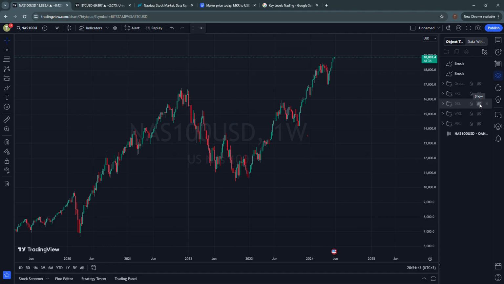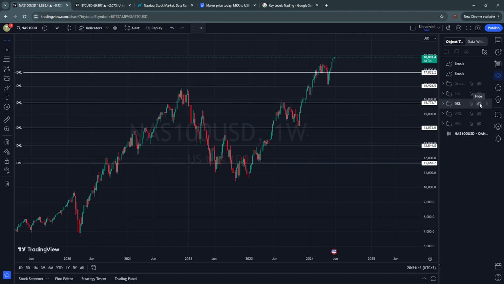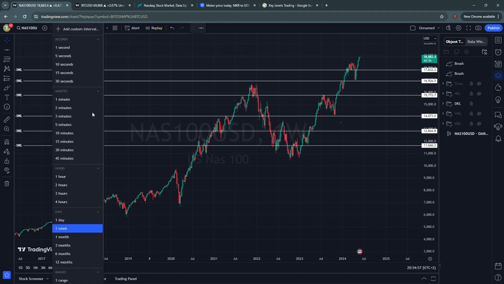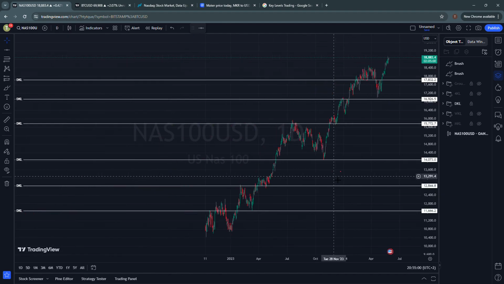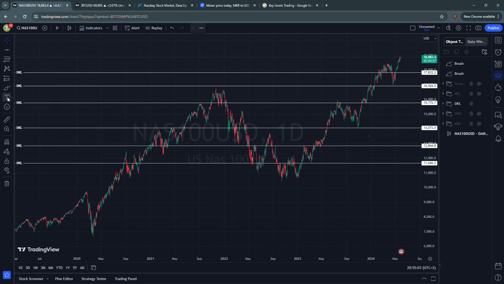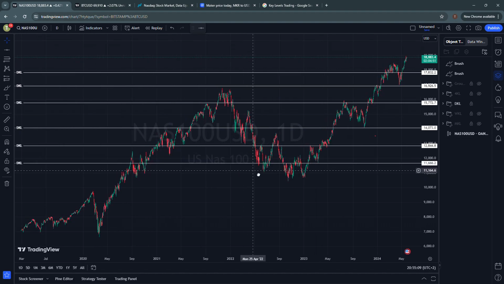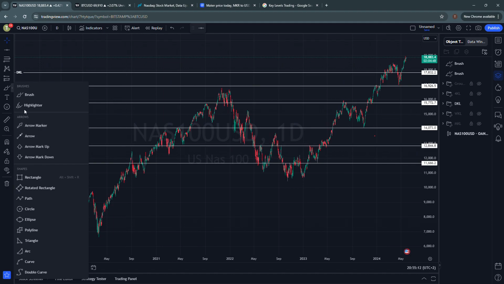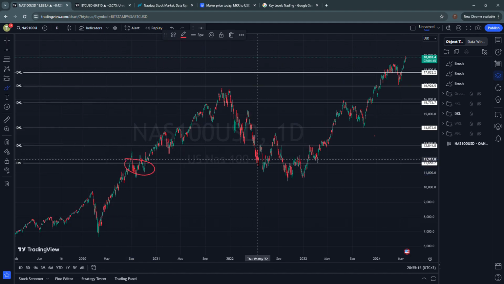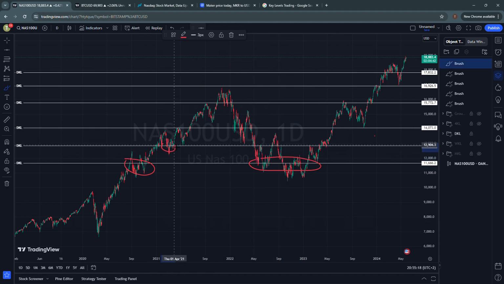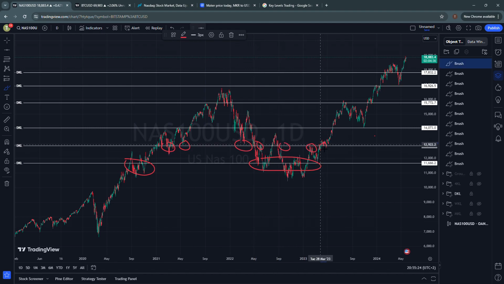Now what we're going to be doing is going into the daily key level. As you can see on my chart on the right hand side here, in the object tree, all my key levels are within the daily key level folder. Looking at the daily key level, they might look close together, but we're on the week, so let's go to the 1 day chart and find the big levels here. As you can see, we've got a lot of movement happening over here, where it starts to jump over here. The big support at this level. We've got support over here, support, resistance twice, resistance again, and a big support here.